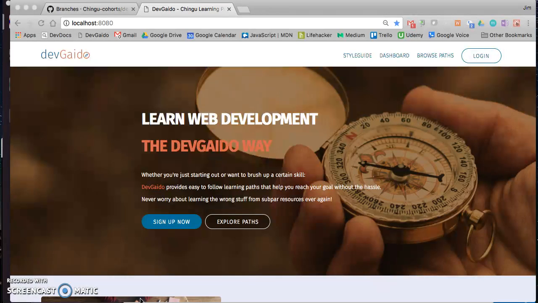It's been great teamwork. So where we're at as of the 4th of July 2017, changes over the past 24 hours. You can see we have a new devGaido logo with a nice compass needle in the O. There's a new hero image that really fits in better. It lets the white text of the page pop out a little bit more. But at the same time, we wanted to retain the compass theme.